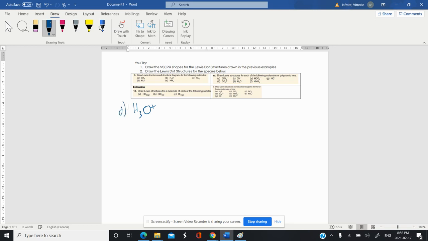So we have 3 from the hydrogen plus 6 from the oxygen minus 1 from the plus there. And so that's 9 minus 1, it's 8 electrons. Let's place our oxygen in the middle. Our H is on the side there, or on the periphery. So we just did 8 minus 6, which will give you 2 electrons left. The only one that's not happy right now is oxygen, so I'll place our 2 electrons there. Now we're out of electrons and everything's happy. Don't forget to put +1. Let's try HCO3.